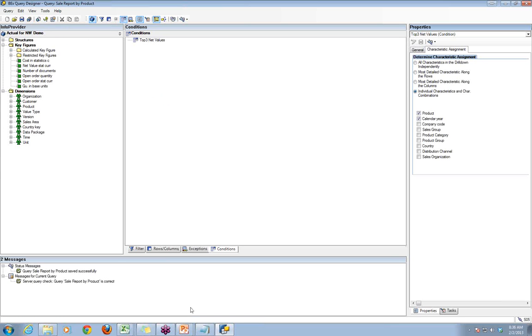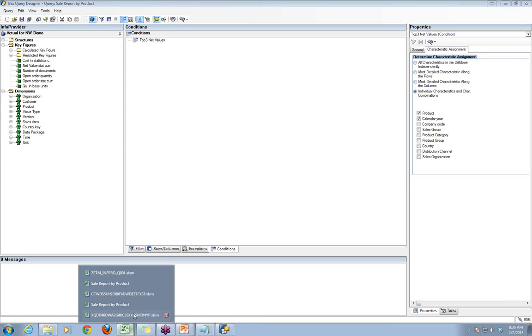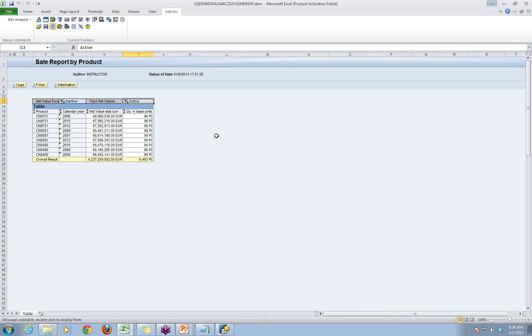Exceptions are different from conditions. Conditions are on the key figures, and exceptions are just basically colors. So you can have both of them being on there, and let's see how they typically work.